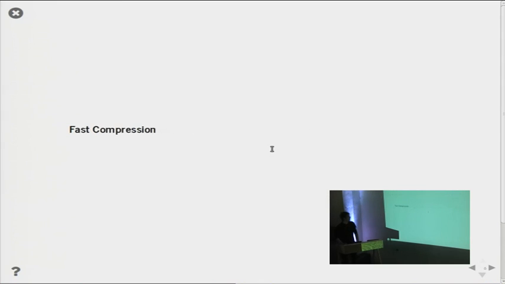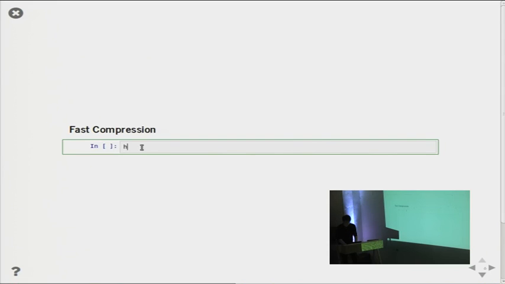So choosing a different compressor, for example, can give back a little bit of speed. And here I wanted to show you what that may make.